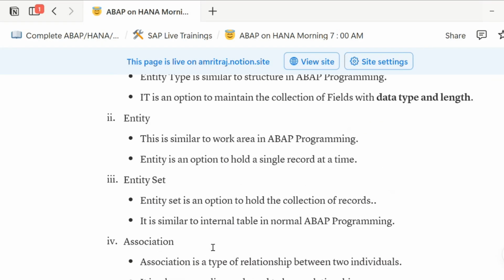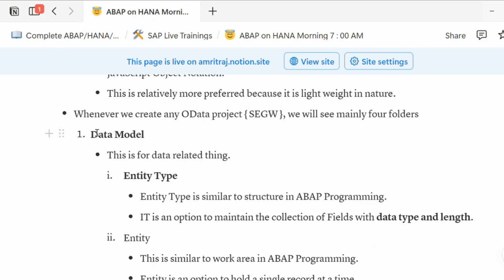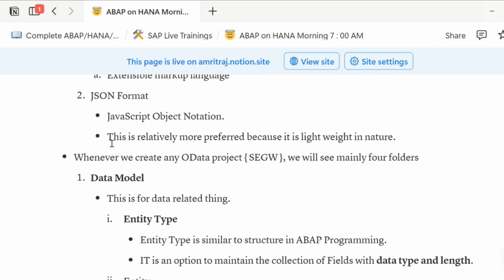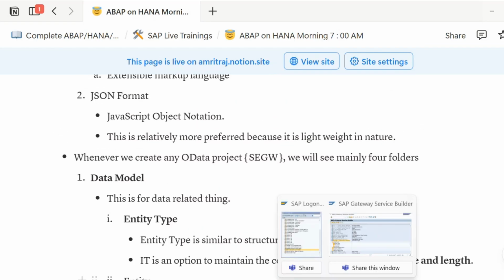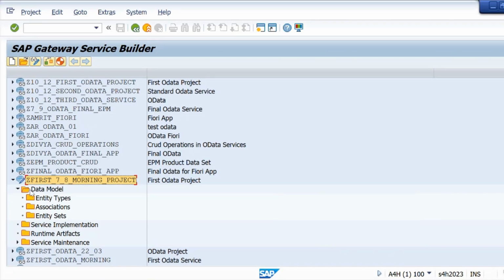So mainly five things you are going to see under this data model section: entity types, association, entity sets, and the relations.